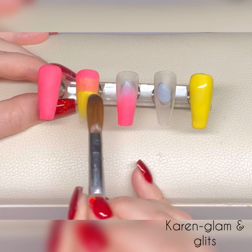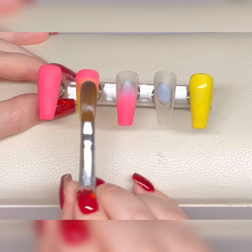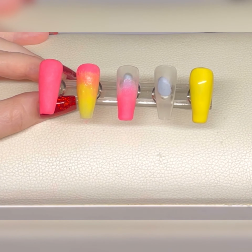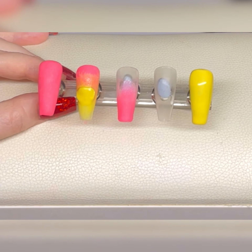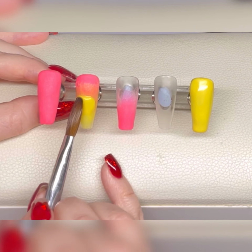Some people, whenever I've watched some videos, I'll just watch someone put one colour down, blend down, done. Second colour down, blend up, blend down, done. Oh, I'd love to be able to work like that.